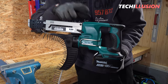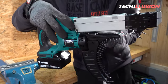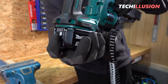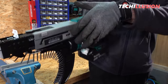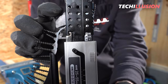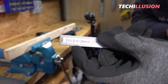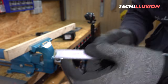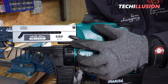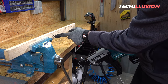Before we start with the practical test, it's necessary to load the magazine screwdriver with screws and adjust it. Inserting the collated screws can be a bit tricky if you haven't done it before, but once you get the hang of it, reloading is done within seconds. For adjusting the device, it's best to perform a few test screwings in the same wood to determine the appropriate countersink depth. On the left side we find the small adjustment wheel — this wheel could be a bit smoother. After setting the perfect countersink depth, the magazine screwdriver is ready to sink hundreds of screws.